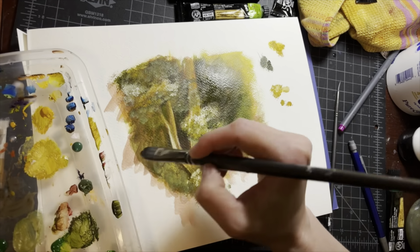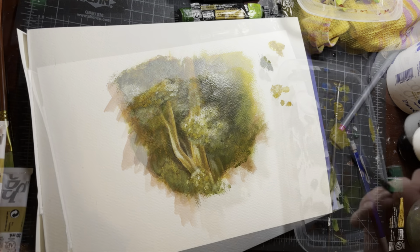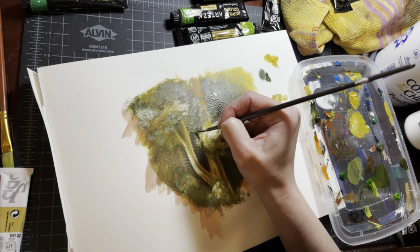So I've got a little bit of glazing medium and a brighter green tone, and I'm adding in a few washes to the background to start unifying it. I've let this dry for just a second, and we're going to start working on some detail work.